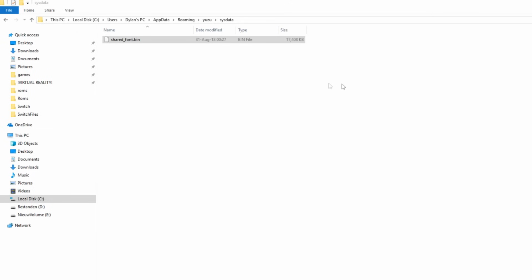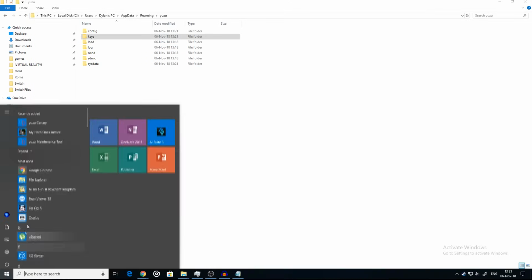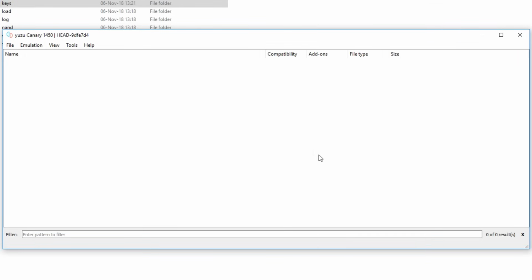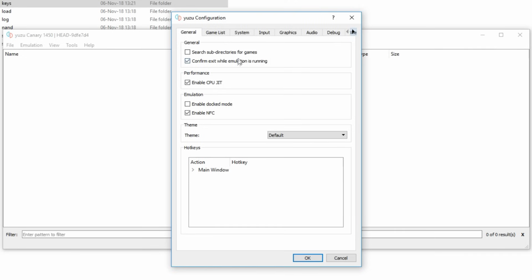Once you've done this, also make sure to close Yuzu. Once you have these in place, make sure to open up Canary. And as you can see, there are no error messages. You can use the emulator now as much as you want. So I'm going to give a quick tutorial in the settings. So once you go to emulation, you can configure. And here's all the stuff. You can select all of these.